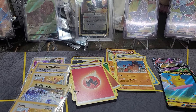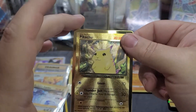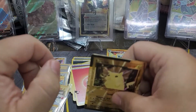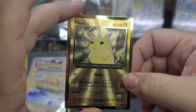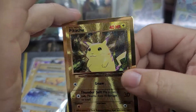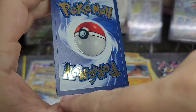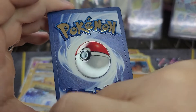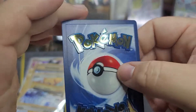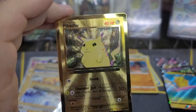Let's see if I can take them out easily - very nice. For those who aren't familiar, this is a gold, solid Pokemon card - you can hear it. It's a remake of the base set Pikachu, which looks very nice. This one actually has some nastiness down there - a little edge corner issue. There are some flakes on it too, so it may not grade well, but it's still a very nice card. I thought about grading this and even thought about selling them - who knows, we'll see.